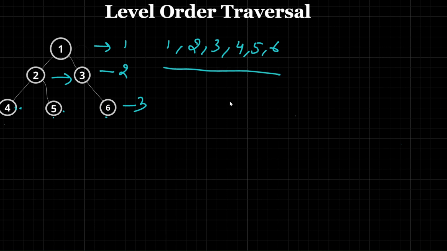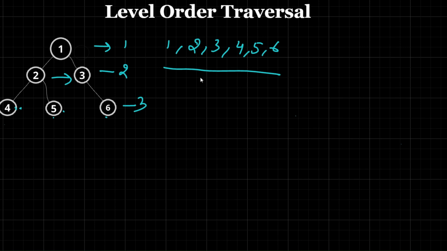Now coming to the algorithm part, how we can implement level order traversal, it's actually very easy. Like the other traversals which I have explained, pre-order, post-order or in-order, there we were basically using a stack, right? So here we will not use a stack, here we will use a queue. How we'll be using the queue and why I'm saying we will use a queue, that also I'll explain.